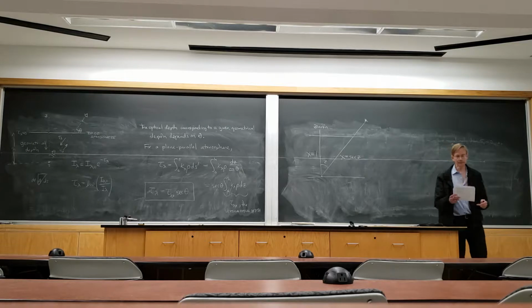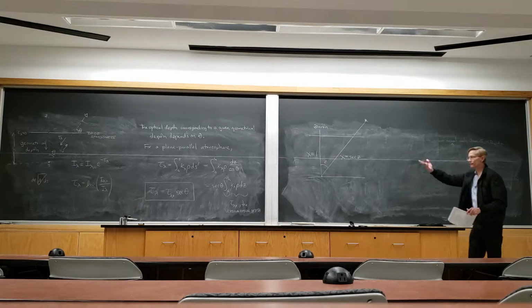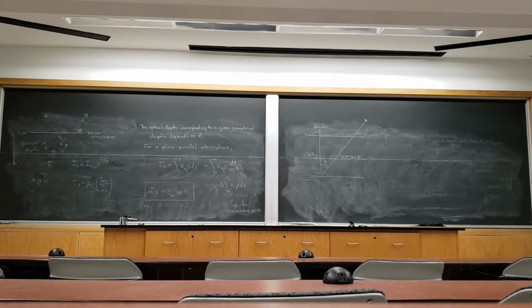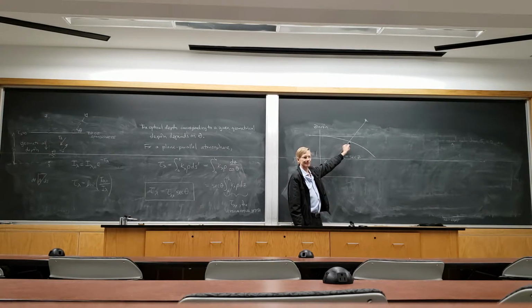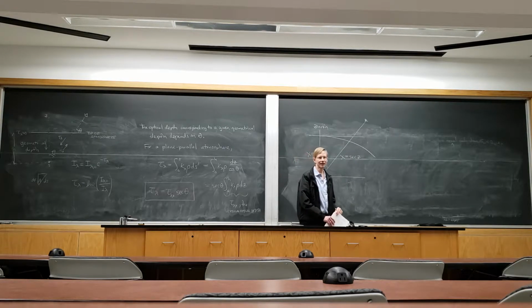So for our stellar atmospheres and our Earth's atmosphere, similar considerations apply. That's why stars get dimmer when they're closer to the horizon, and they do so in an exponential way with the secant of z, except when you get really close to the horizon, and then you have to account for the curvature of the atmosphere. I see. Because it's no longer true, right? If the atmosphere is curved, that changes the ratio. The path isn't quite secant z longer anymore. It's a little bit less than that.